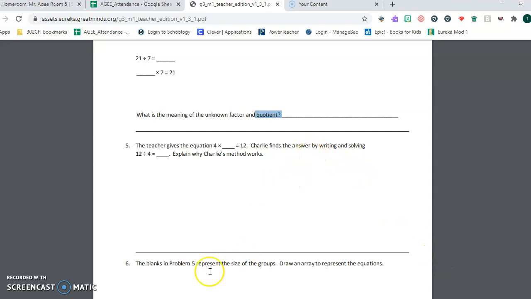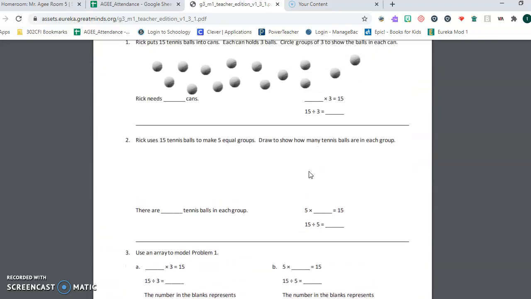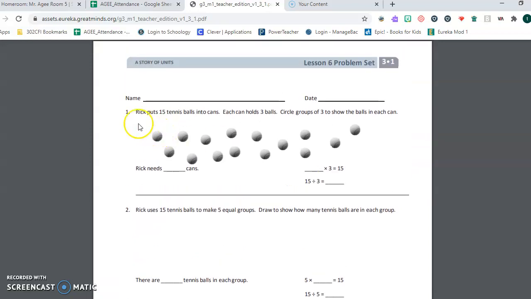So I'll do my best to help you work through it, and if we have questions, we can spend a little time talking about it during our live session. But we are going to do both of these pages, Lesson 6 problem set, and I will continue to read to you, but I will remind you that the expectation is that you're working towards reading this on your own and understanding it on your own. And so I model my thinking, I model the reasoning, but I want you to start catching on to that so that you can do it by yourself.